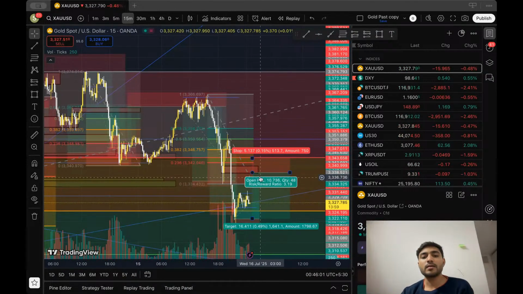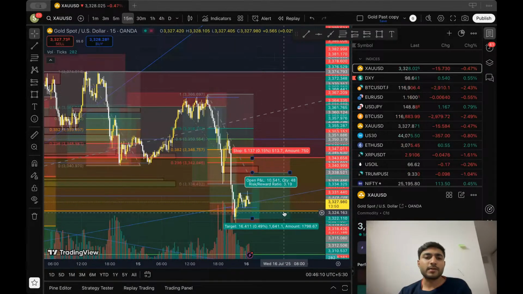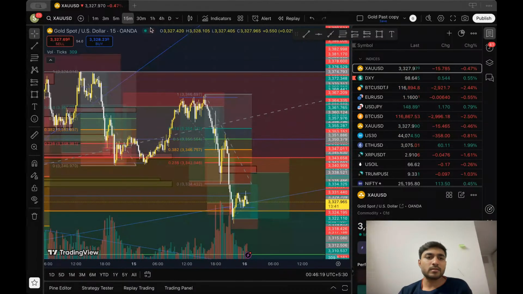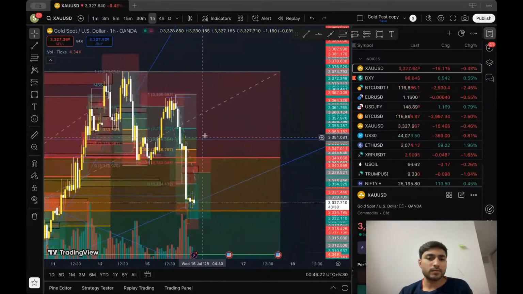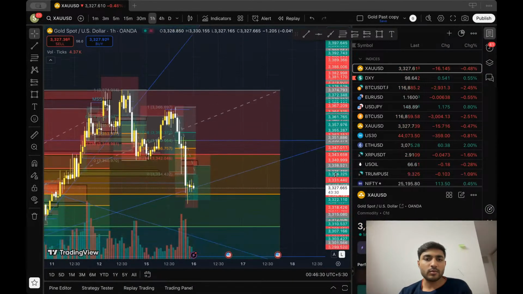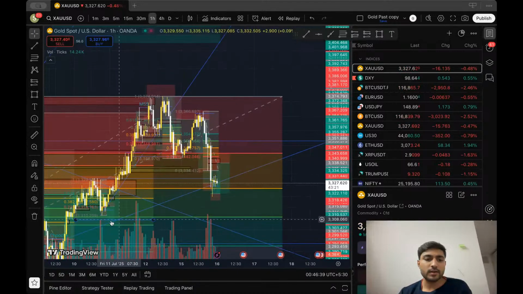There's a trend line here. Okay, so this is one trade. Be risk free at these levels. I think it should be easy. And after that, if it breaches this level, let me go to 1 hour and see if any levels of selling are there. 60%, not very good. I don't think this will reach at the moment. It will reach only if gold becomes bullish, and it will become bullish, I think, after this liquidity, around here only. Let's see what will happen.